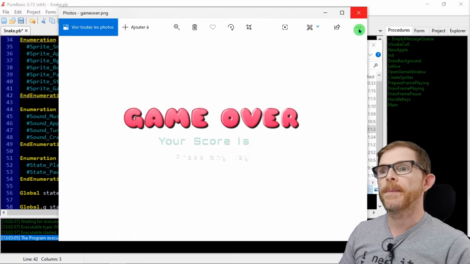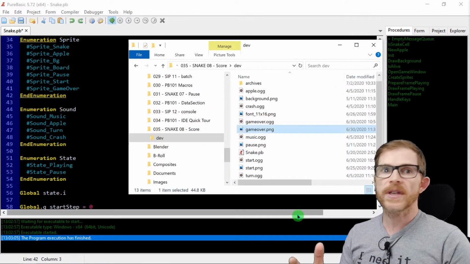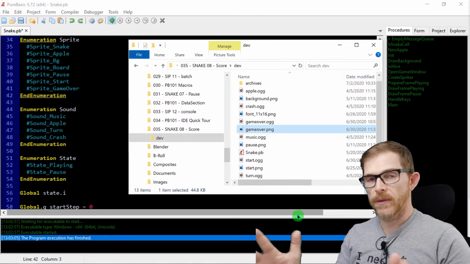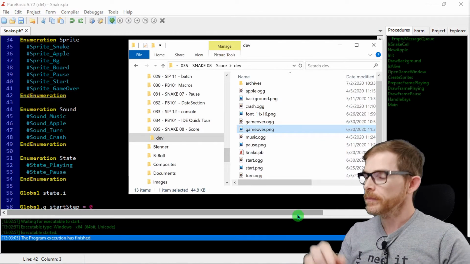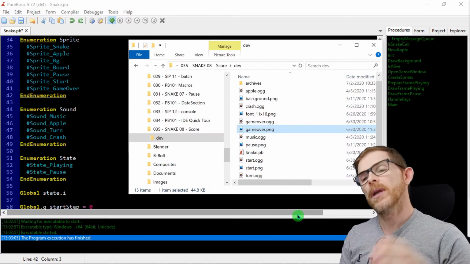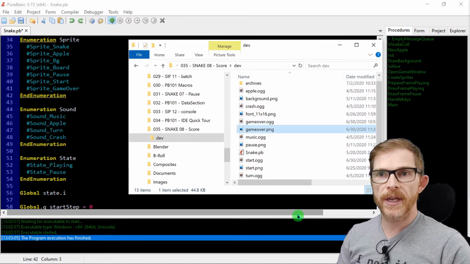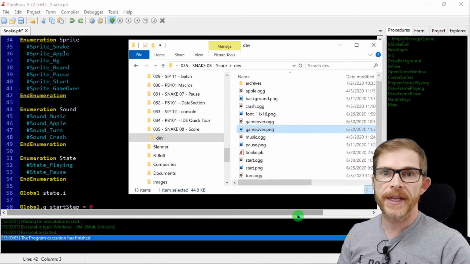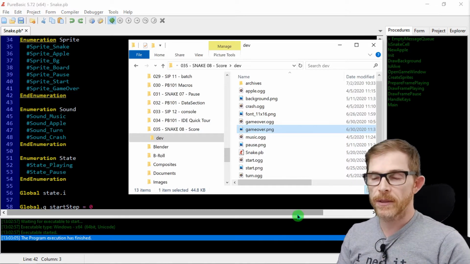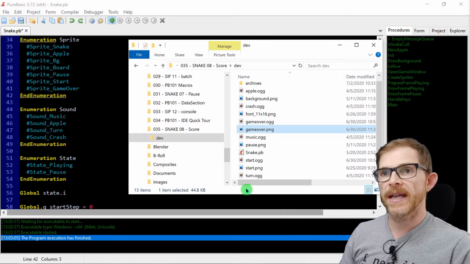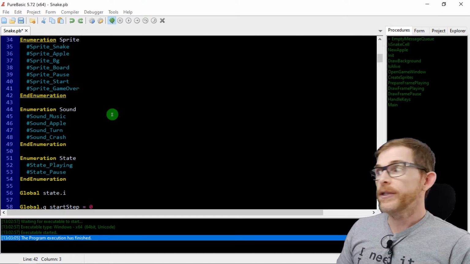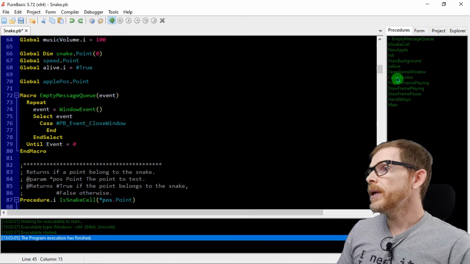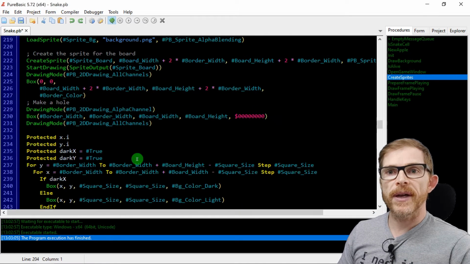The thing is, when you start the game, it will start on the start screen. You hit spacebar, it will start the game. You play, you lose. You go to the game over screen and your score is displayed. If you hit any key after that, it goes back to the start screen. That's the plan. So I need to load, as I said, those sprites.